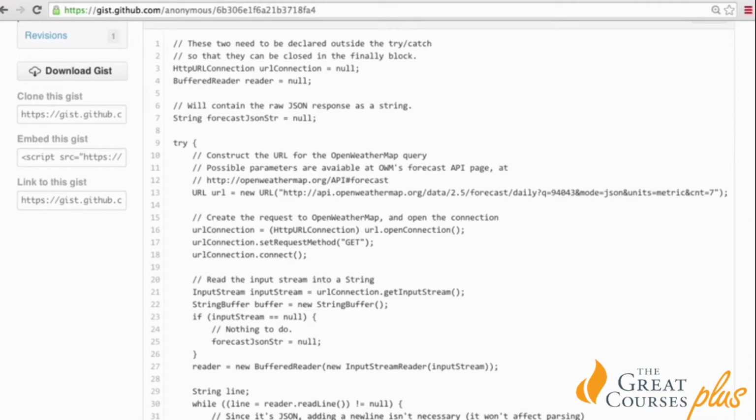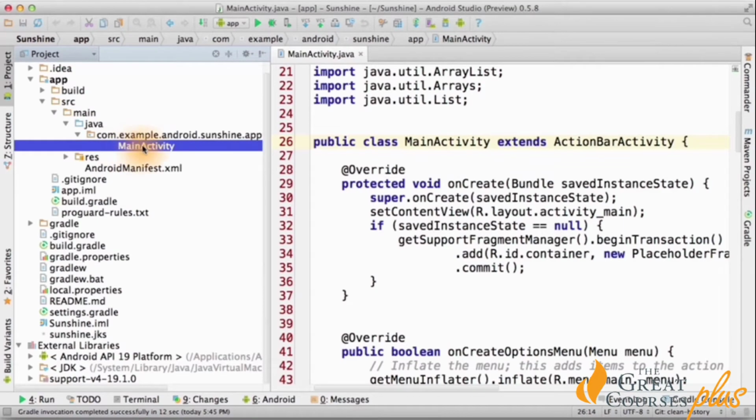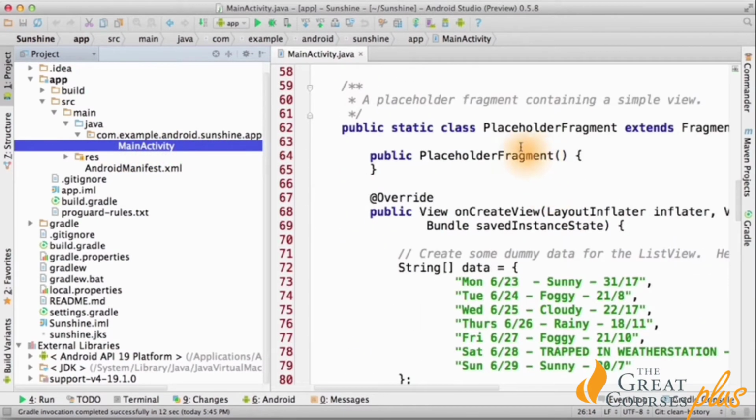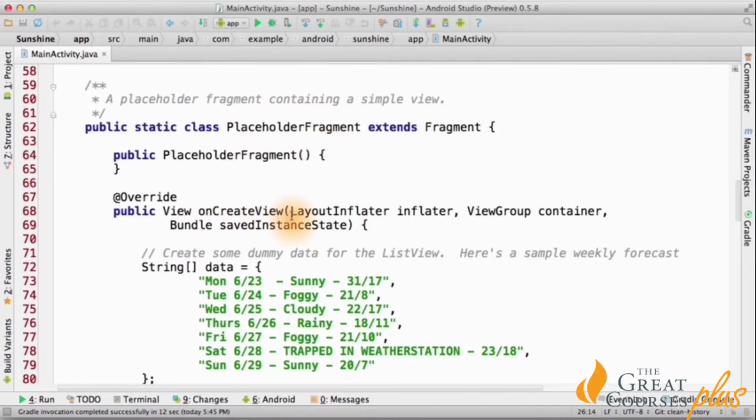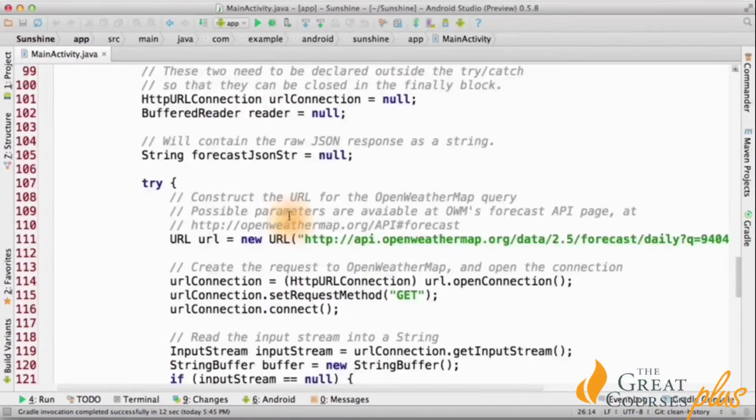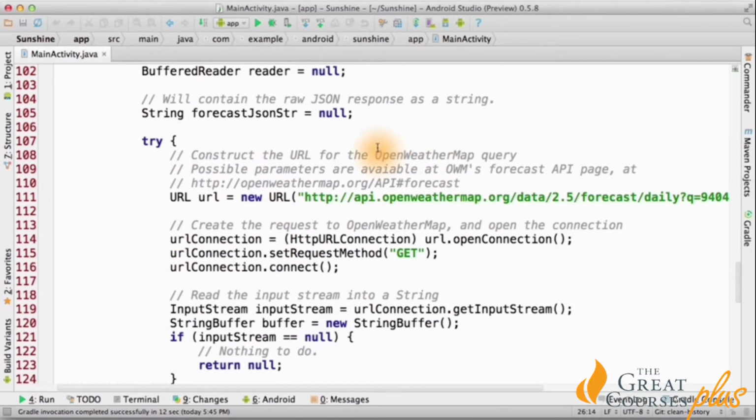Cool, now that we know we can use logging to help us debug our app, we're going to return to this networking code snippet here and drop it into the Sunshine app to query for actual weather data. Open up your project to MainActivity.java. In this class, scroll down to the PlaceholderFragment class. Within the PlaceholderFragment class, in the onCreateView method, scroll down and go ahead and add the networking code snippet here. The GitHub link is pasted below again if you need it.